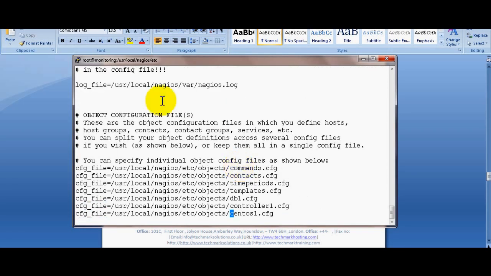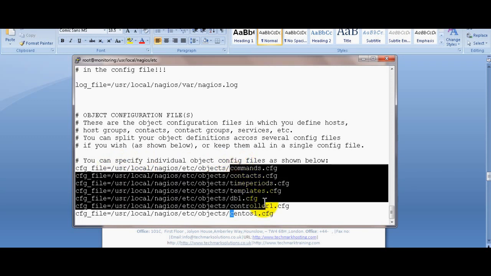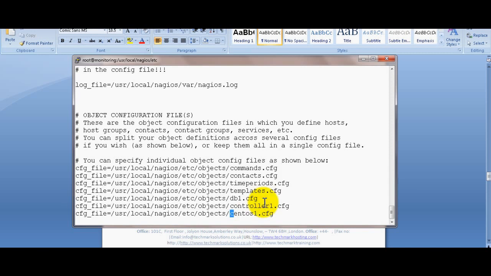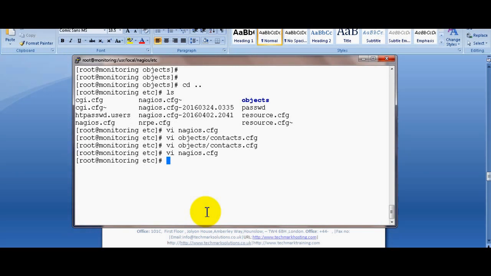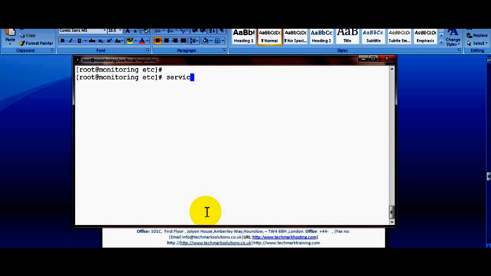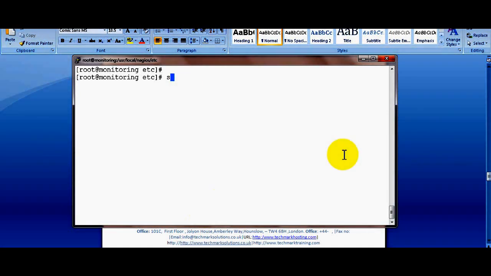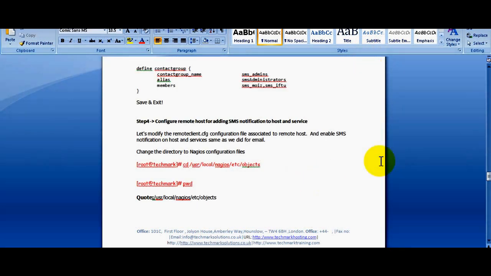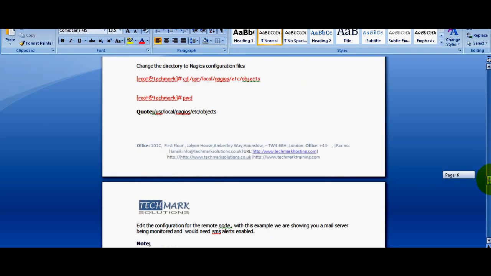This is the file where you can relocate the configuration file based on your settings, or you can change this location, or you can store all the configuration files in one place somewhere you like to. This is where you need to change, and once you have changed it, then you need to basically reload. Service Nagios reload can make the changes be reflected, and this is where the configuration file actually locates.